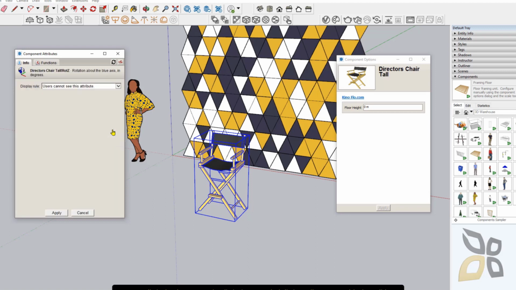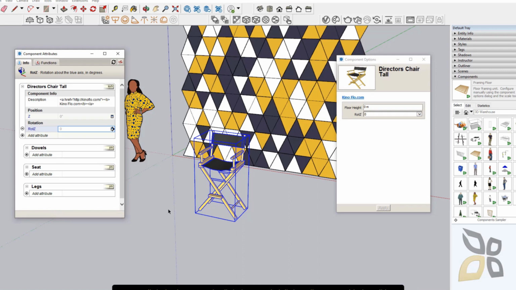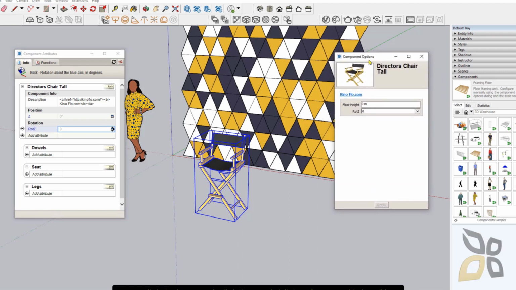So I click here in details, and I can see here I have a drop down menu, and I can decide if people can modify this as a text box like this, or if I want to give a defined set of options. So I can select here from a list. And let's add some options. So the first option will be 0, which is the default. And then let's add, for example, 45. These are degrees, and 90, and let's say 180, and so on. You can go on and continue to add as many options as you want. Let's say apply. Okay, now another attribute appears here in the component options.